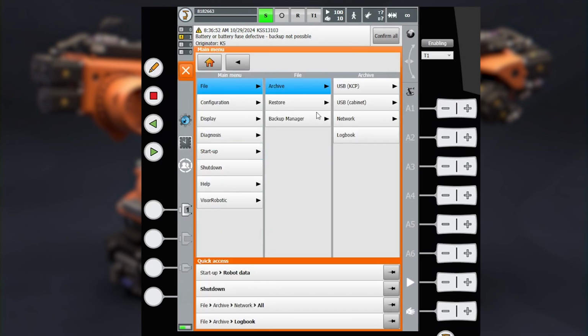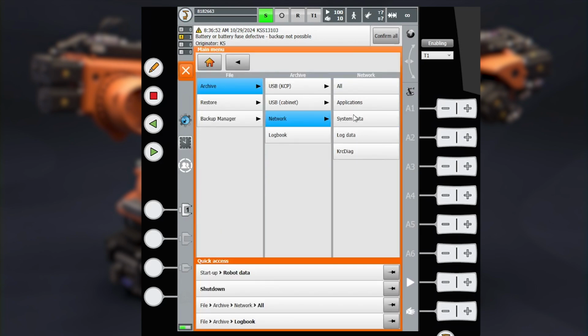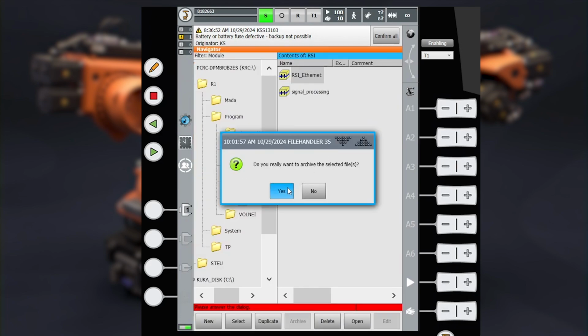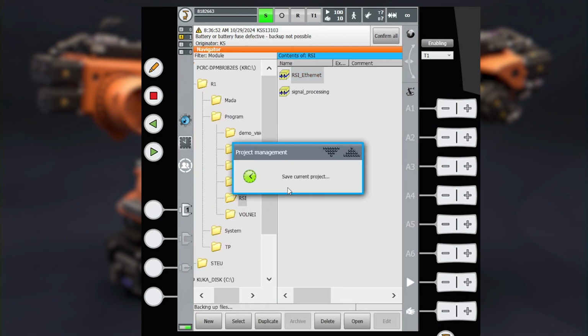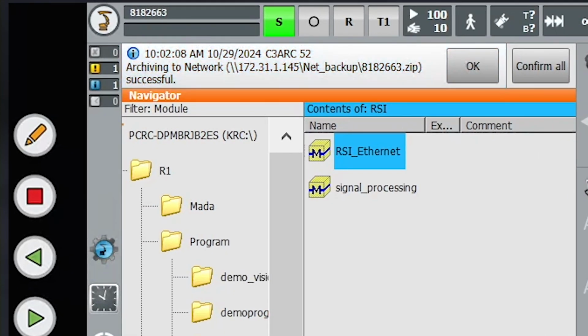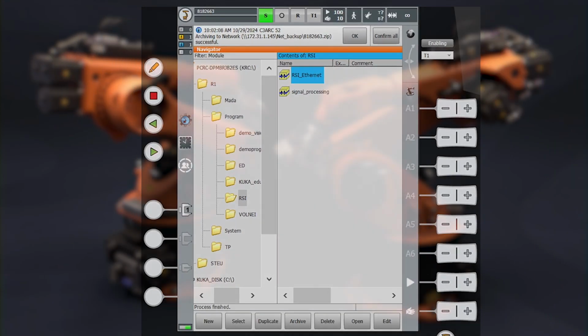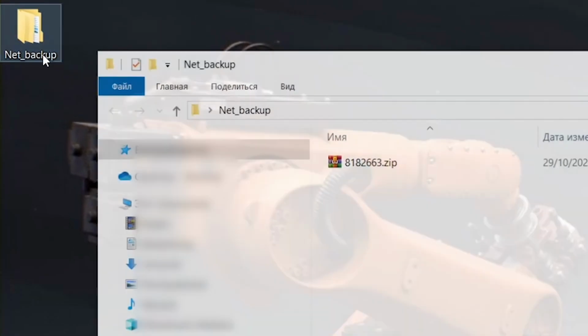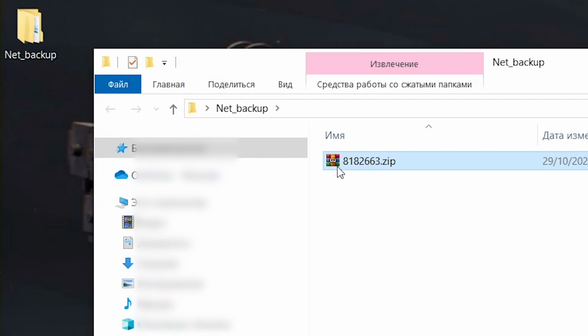Go File, Archive, Network, All. You can see a blue notification message when finished. Now open your Net Backup folder to find your just created robot backup.